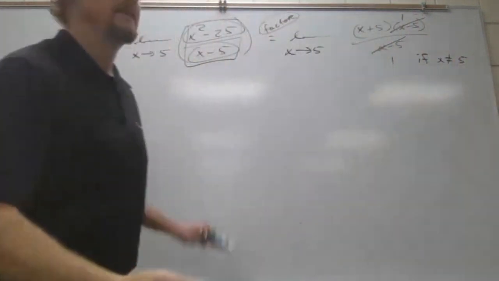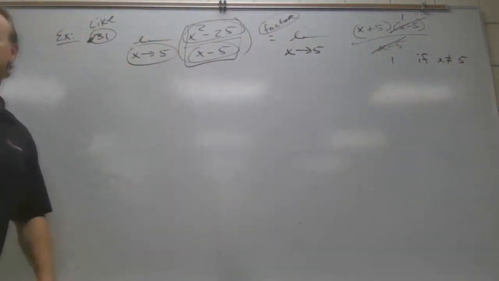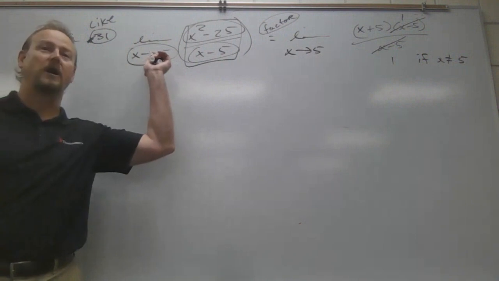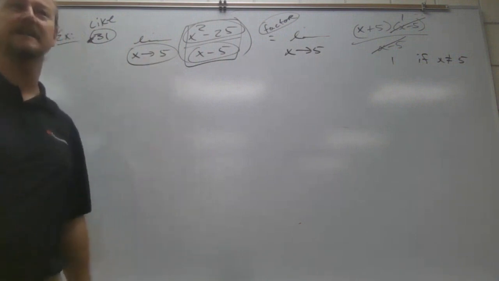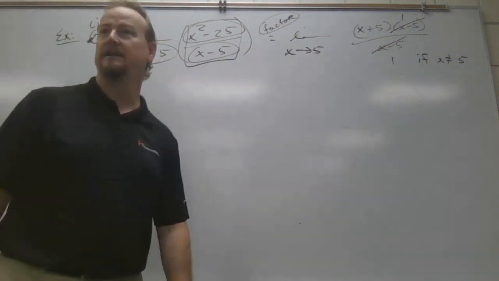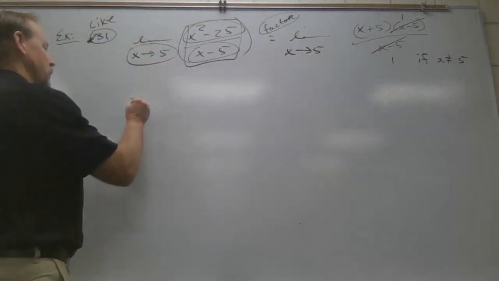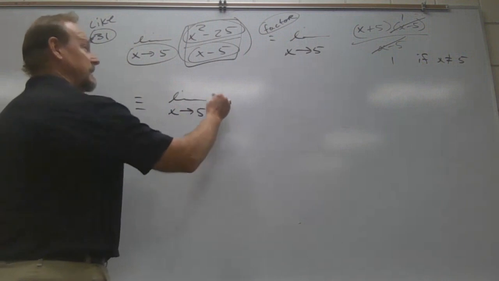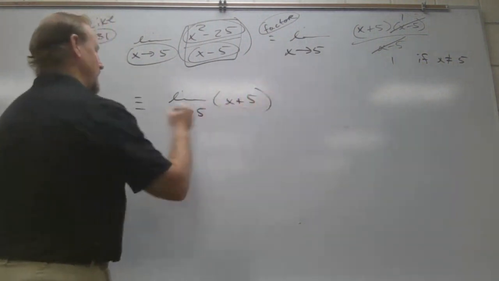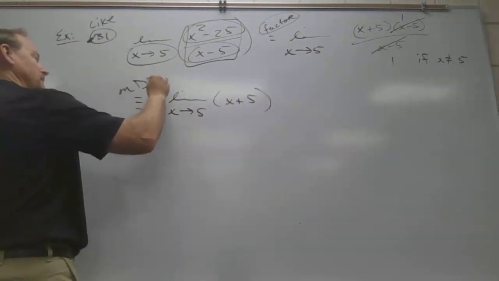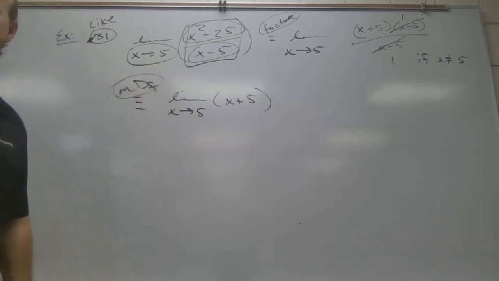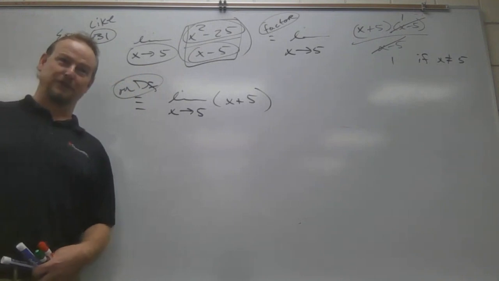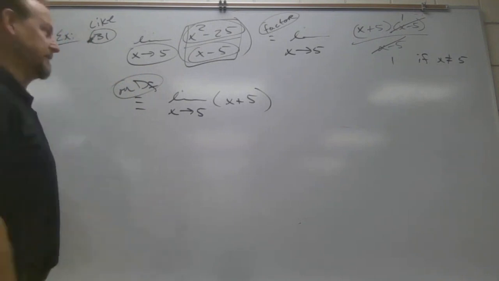Does it? No, I'm taking the limit as x approaches 5. So you can get as close as you want from either side, but you can't touch it. So 5.000001 or 4.9999999 is fine. 5, not okay. So this is equivalent to what? The limit as x approaches 5 of x plus 5, where? On the domain of f. Do you remember doing that back in section 1.1? That's why we did problems like that, and you're like, why are we doing this? I'm never going to use this in my life again. Yeah, you are. Section 1.5.